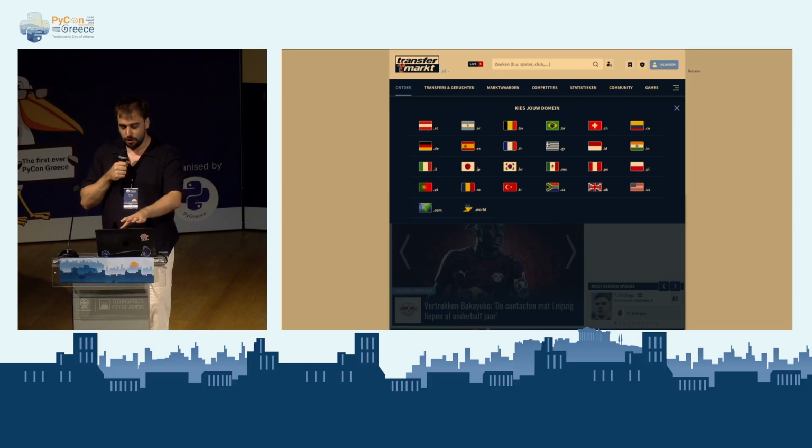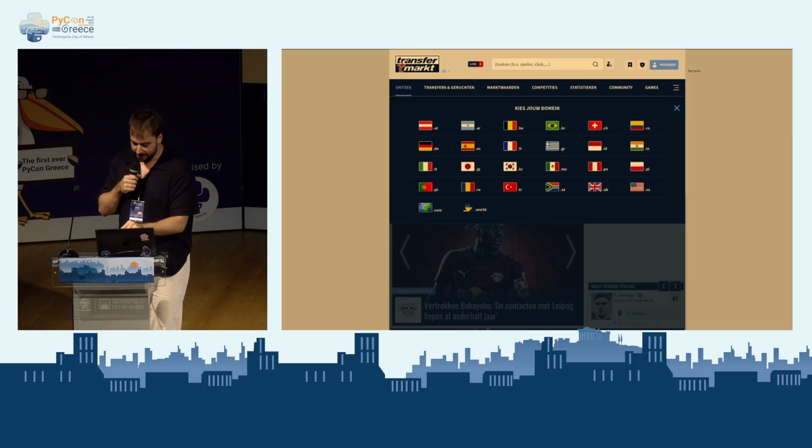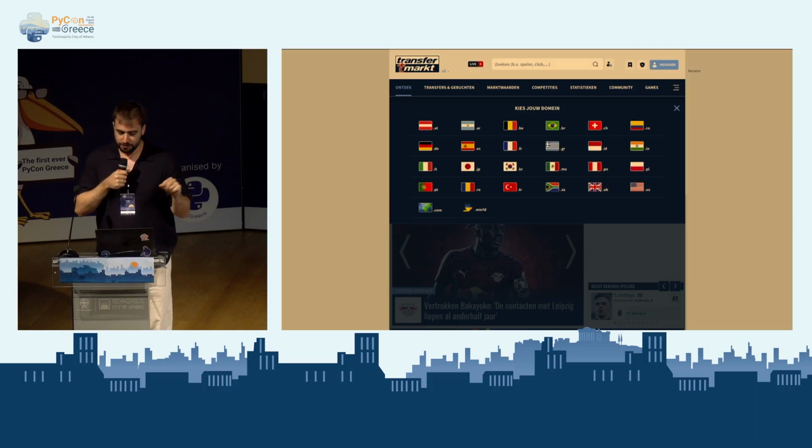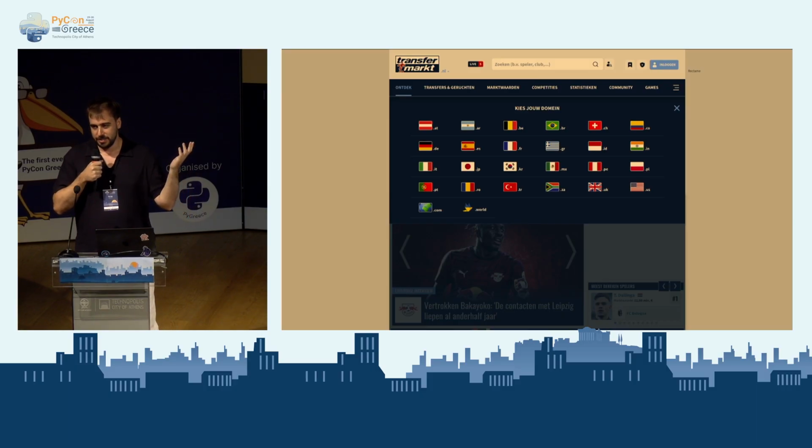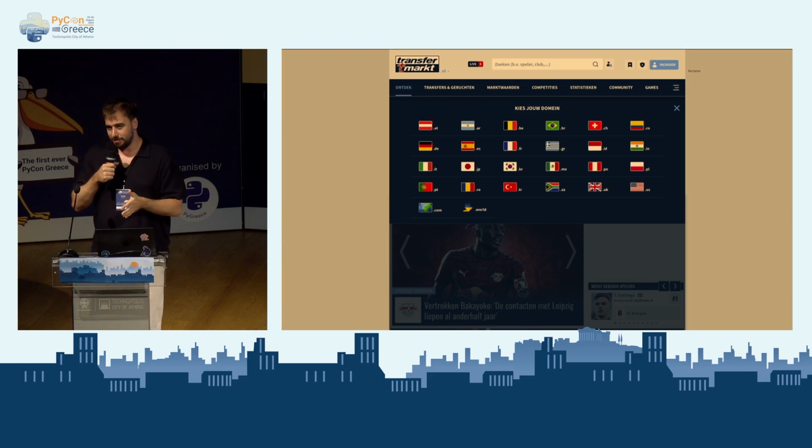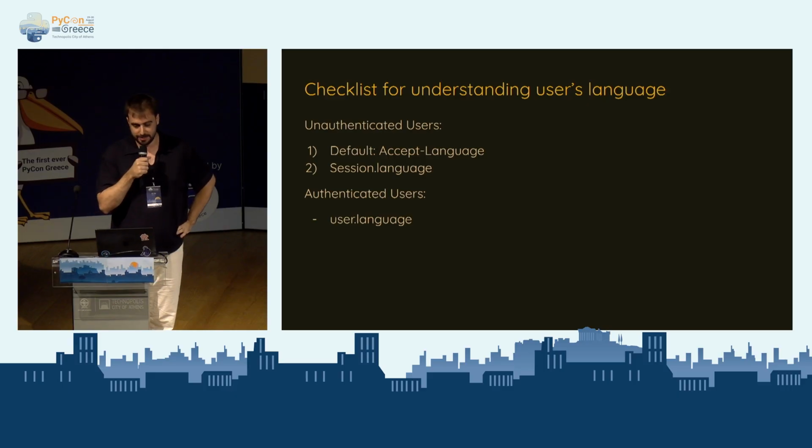They got all the domains for Transfermarkt, and they do routing by checking the TLD codes. For example, for the Greek language they have GR. So if you go to transfermarkt.gr, it renders in Greek. But this is an expensive method. I don't suggest this.